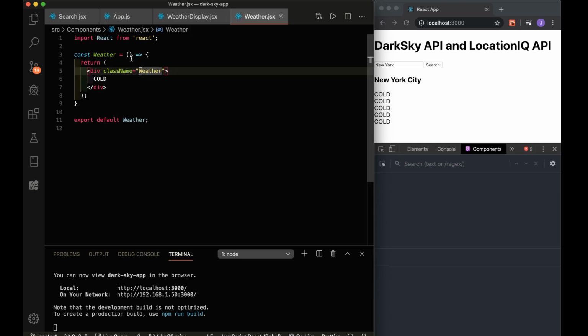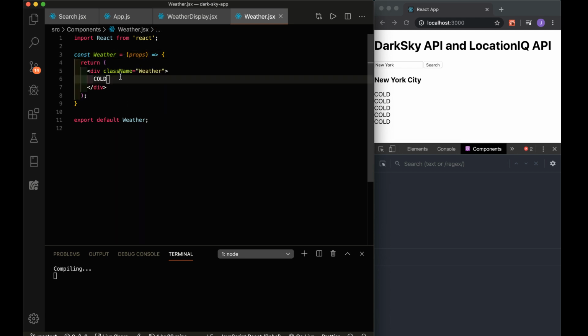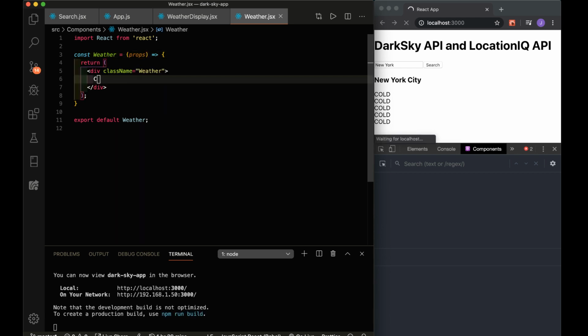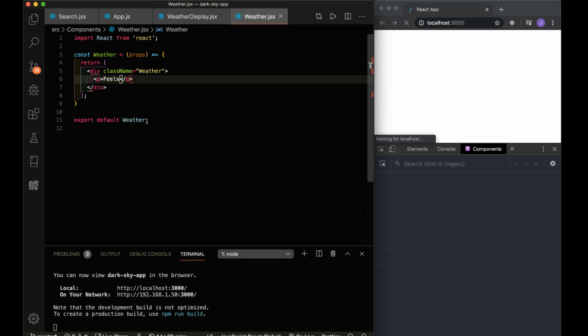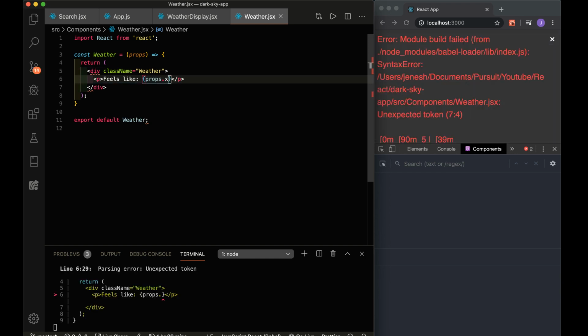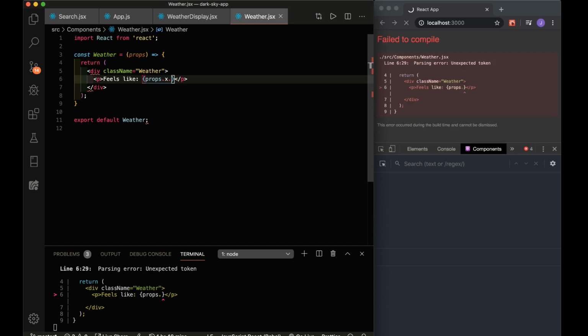That's the name of the props. So let's change here. Props. So now we have access to the props. Let's do a paragraph. Let's do a couple paragraphs, and now it's just a simple props dot x, props dot x dot something. I don't remember what the object looks like. Let's see what the object looks like.